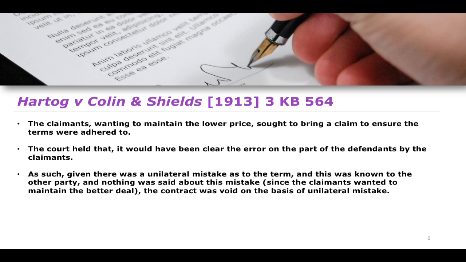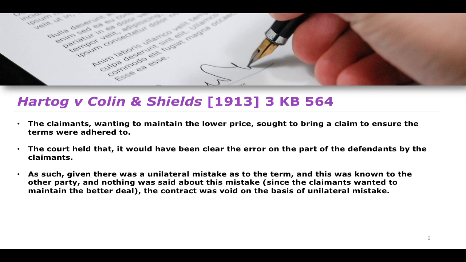So you have to make it very clear here that what clearly was the case was that the claimant knew that there was a mistake when it was formally written down in the contract, but they remained silent. They remained silent on that mistake because obviously that mistake would have incentivised them to get a lower deal and get a better deal and to maintain this better deal. So they thought, well, we won't say anything about the mistake that you've clearly made here because we want a better deal.